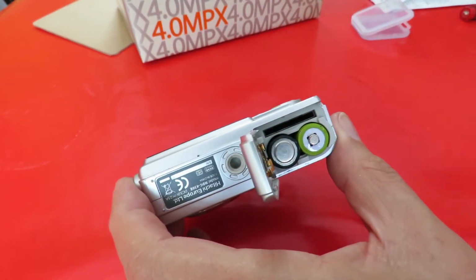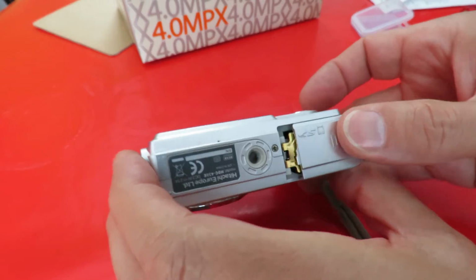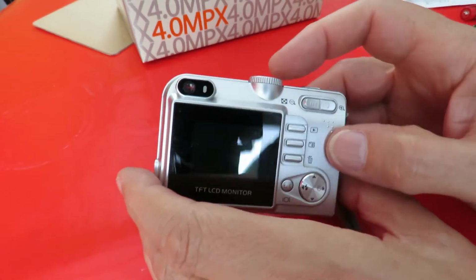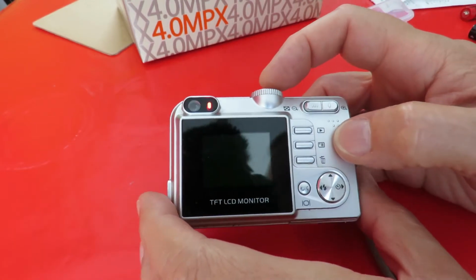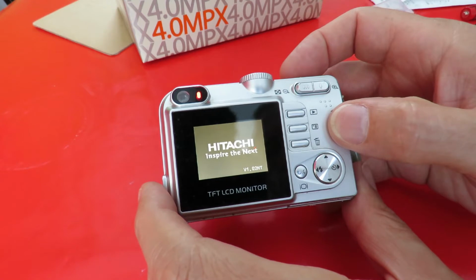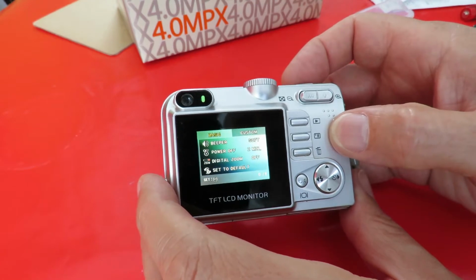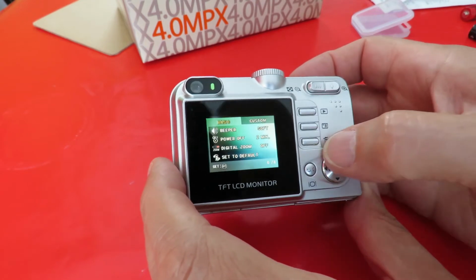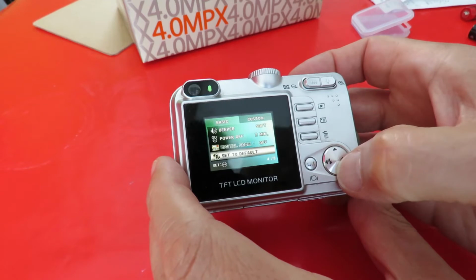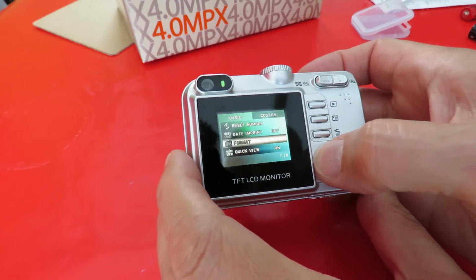Okay, let's try it with a memory card in there. 16 gig. Okay, on again. Okay, don't like that red light coming up. Looks like that's already flattened the battery. Oh no, back to the right place. So let's just step down, format. Doesn't want me to format.